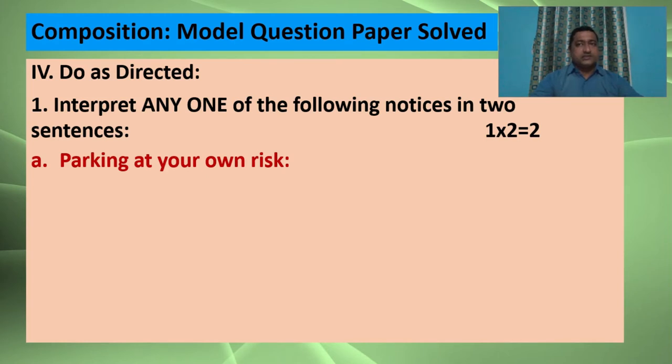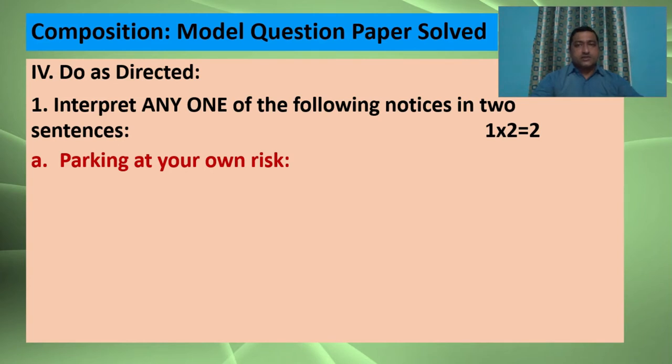In the first part of the question paper, section A, it is based on the novels that you are studying, right? In section B, we have a coverage of about 20 marks. In the first part, for 10 marks, you see one 2 marks question, interpretation of notice, one 3 marks question, that is bibliography writing, and one more 5 marks question, that is for drafting an advertisement. Together this section in the first part has 10 marks.